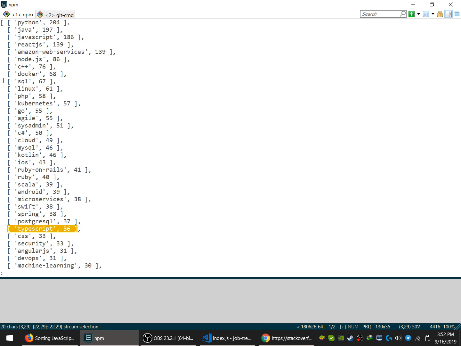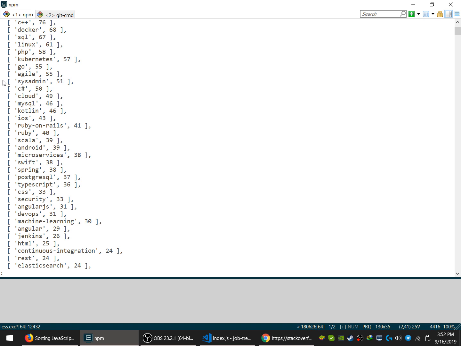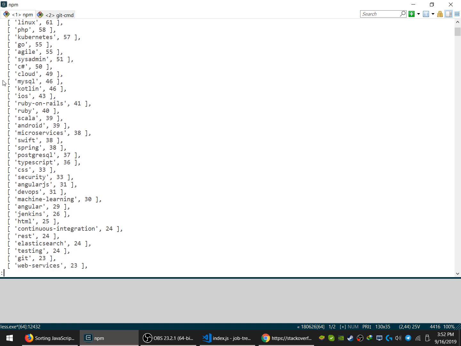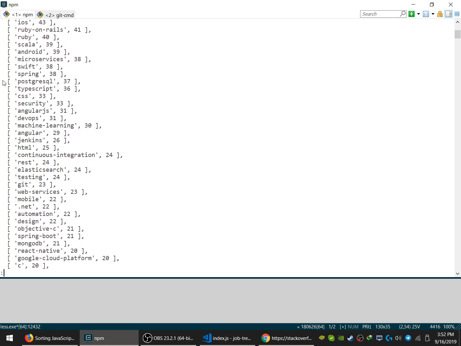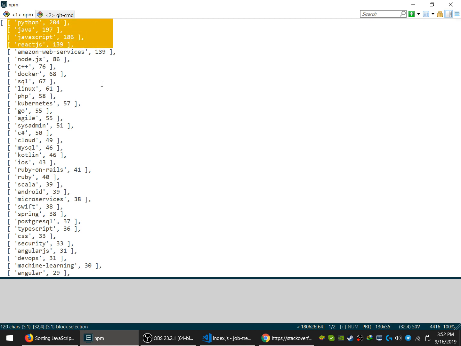And Angular, machine learning, Angular, Jenkins, continuous integration, Elasticsearch, testing, Git.